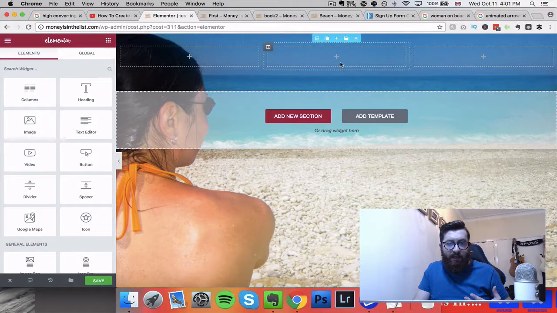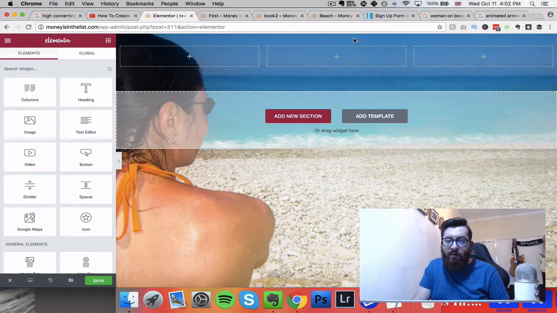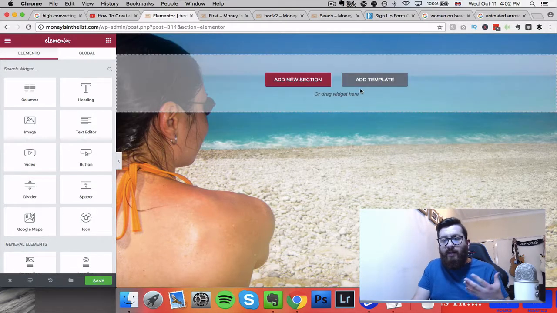You could click here on the single box, and you could add in some code that's specific into that box, and then you could change the color of that box. I've done that before, that works quite well. Alternatively, you can do the way that I'm going to show you now. So let's just delete that section.